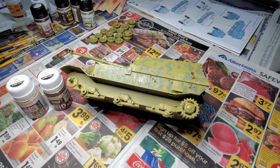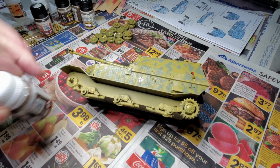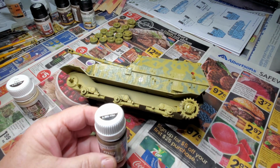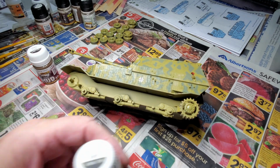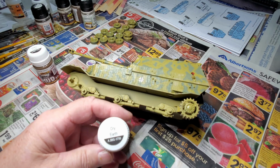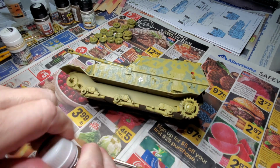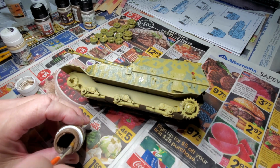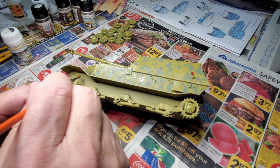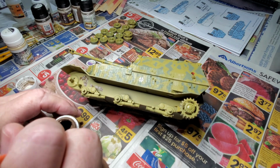I'm getting ready to start doing a little bit of weathering in the undercarriage. I'm going to start with applying some of this MIG Heavy Earth. After that, I'm going to apply this MIG Dry Earth. I have to be a little bit careful back by that rear sprocket because I can't take that off. And I'm not going to put this on real heavy.